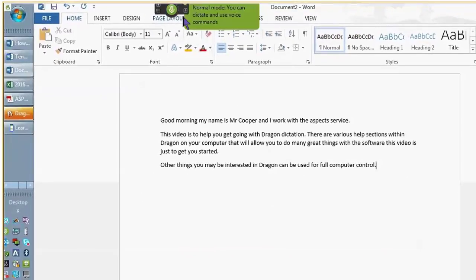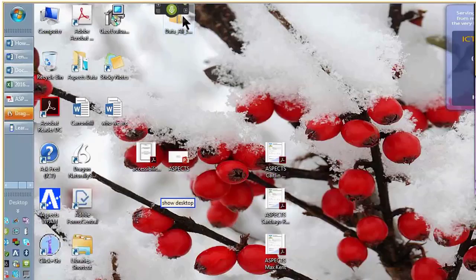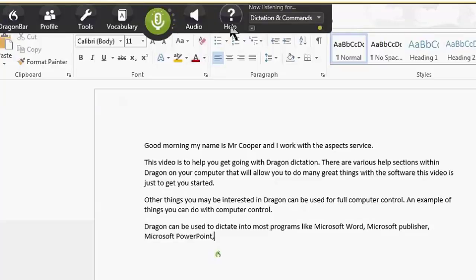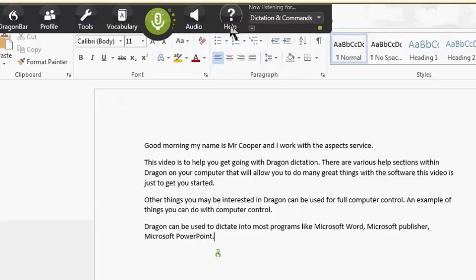Wake up. An example of things you can do with computer control. Full stop. New line. Show desktop. Open Google Chrome. Dragon can be used to dictate into most programs like Microsoft Word, comma, Microsoft Publisher, comma, Microsoft PowerPoint, comma. Scratch that. Full stop. You can also use it to control the computer and do internet searches. Full stop.